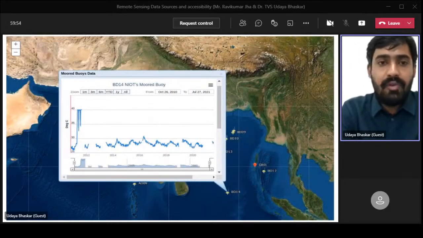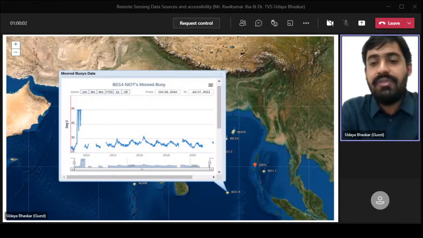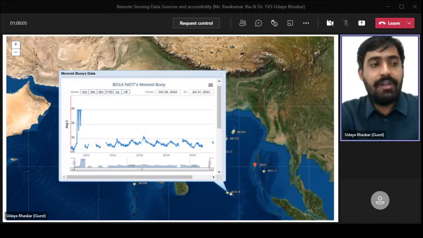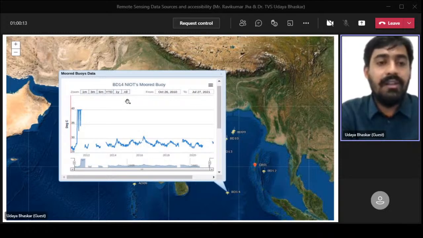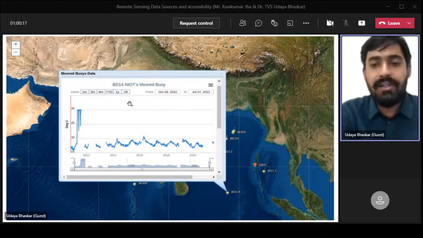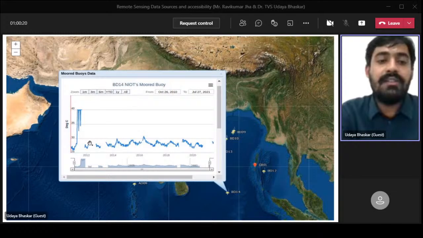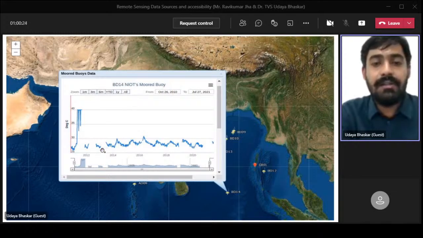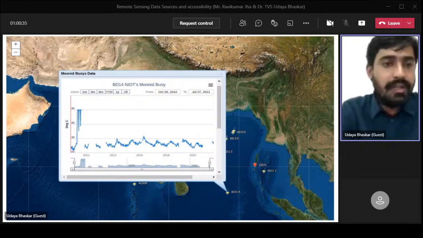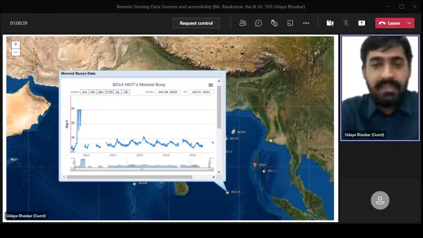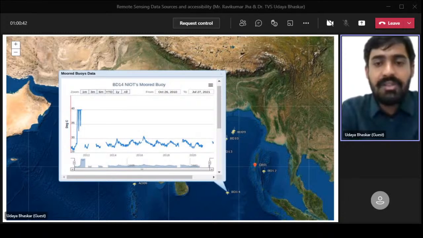I'm going to show you this. If you go to the selected location through the INCOIS web page, the location is there, BD14. If you click on BD14, this page will pop up, and you will be able to select your parameters. Let's say I select temperature or air. This will show you how much data is available, but you cannot download here. It's just to check the availability of the data. For accessibility, you have to put in a request, and I'm going to show you how to put that data request at INCOIS. So this is how to see the availability of data information from moored buoys.